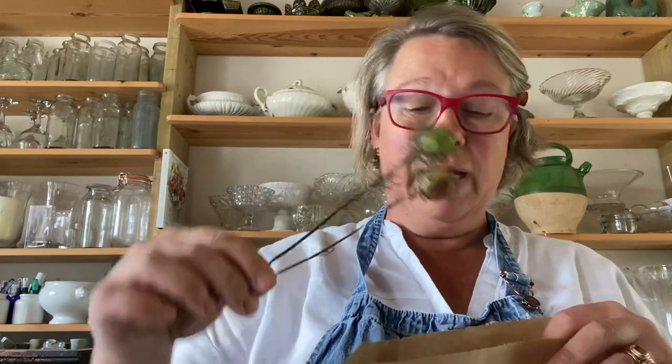Nigella — very easy seed to collect in these stunning seed heads. I've got a wedding next week and I think nigella seed heads are stunning in the mix. But those, as you can see, are not quite ripe — perfect time to cut them. The minute they dry out, all the seed falls straight on the ground. But that's another one I'll watch out for seedlings popping up, because they seed prolifically.